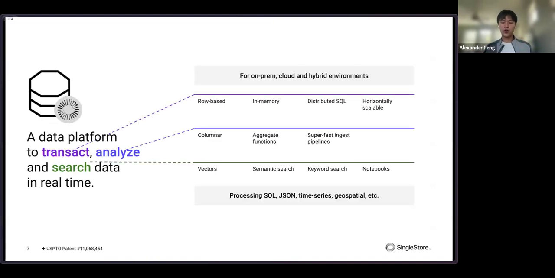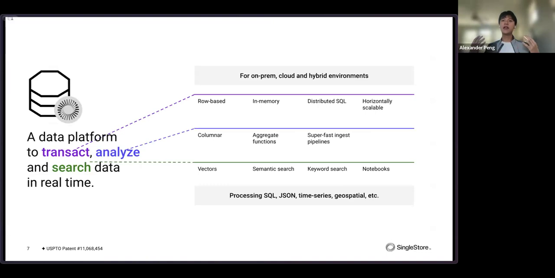So that brings us to SingleStore. We believe SingleStore is the best database for modern applications, not just because it supports row-based, columnar, and vector data modalities, and those data storage types, but because it works in real time, right? And what do we mean by real time?